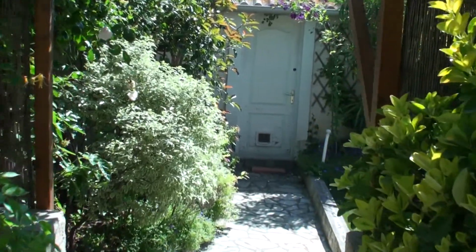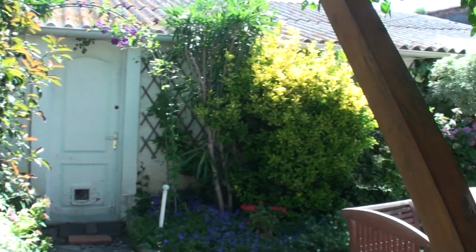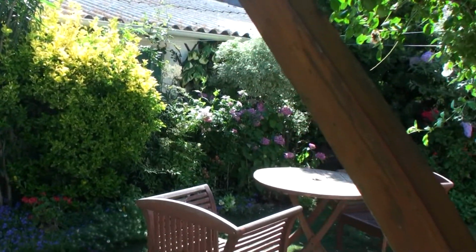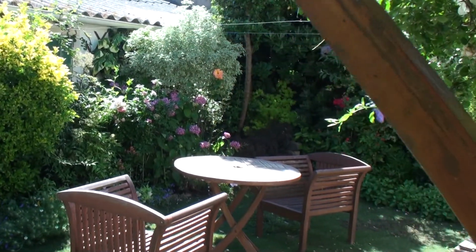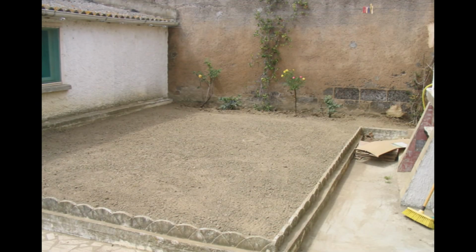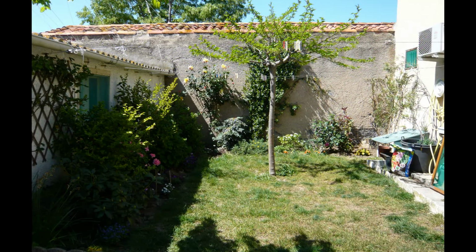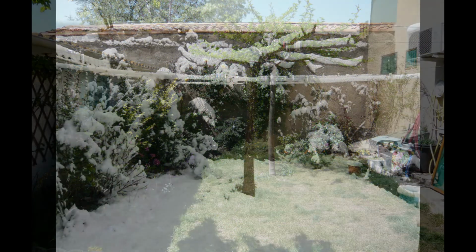Now there's been quite a history with this one because I didn't really know what to do. I was pretty new to gardening. I've spent quite a lot of time on boats and things, so I haven't had a garden to myself. But as you can see, there was nothing here. And although I tried to plant real grass, which was a big mistake when you've got cats, and very, very hot weather beating down, we're facing south, and also snow.